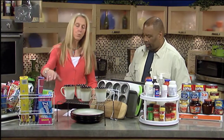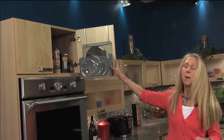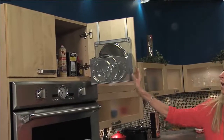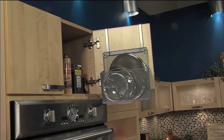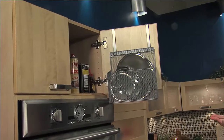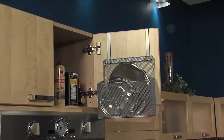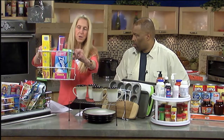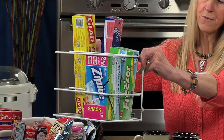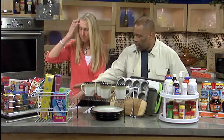Once you run out of cabinet space, don't forget you have the wonderful cabinet doors. This is a great example of something just hanging over the edge — all of a sudden all the pots, pans, and lids you need, which take up space in the cabinet, are on the door, freeing up other space. And same with this: putting an organizer on the inside holds a lot of different items. If you don't have drawer space, it's a great way to add extra space to your kitchen.